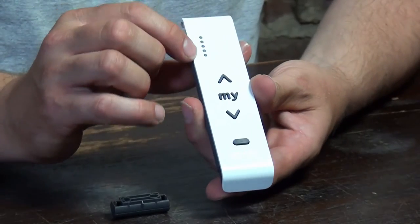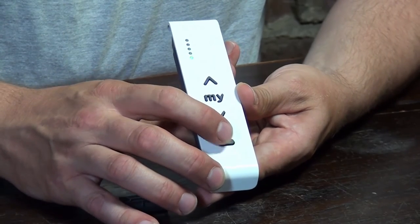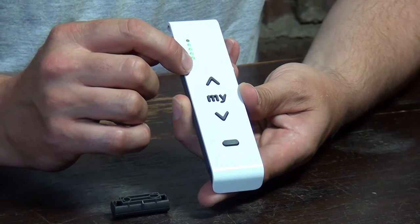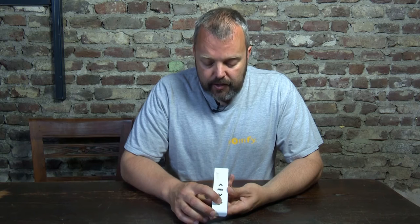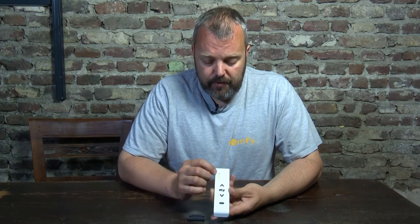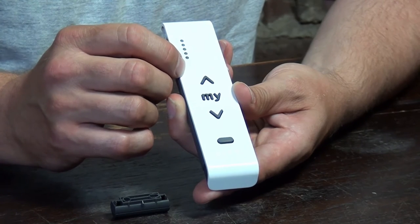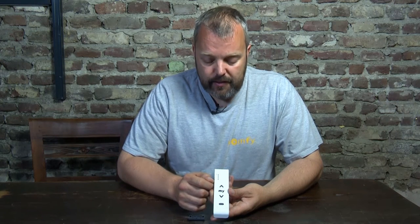There are only 4 indicators here, but there is a 5th channel, and you select that by pressing the select button. And when all 4 are lit, it means you're on channel 5. It's not an automatic group channel, by the way. So if you program 4 motors, you need to manually make it a group channel, or you can use it for a 5th motor. That's up to yourself. But it's not automatic that you get the 5th as a group channel. You need to manually select that.